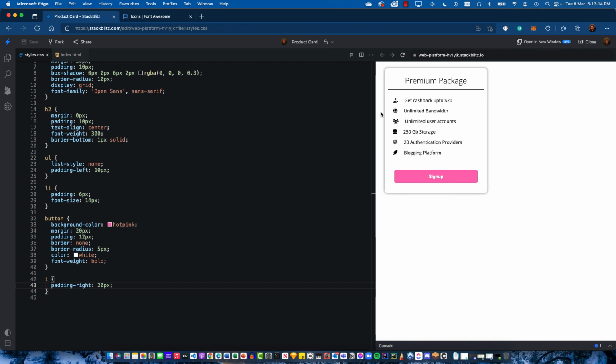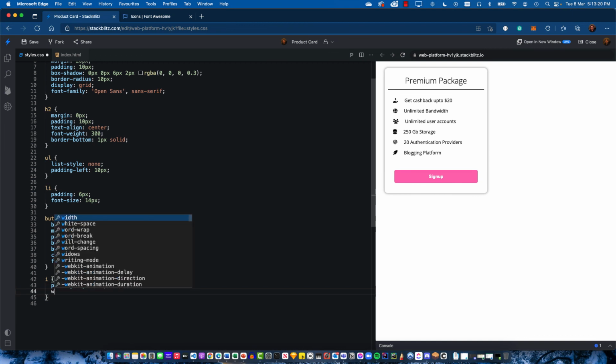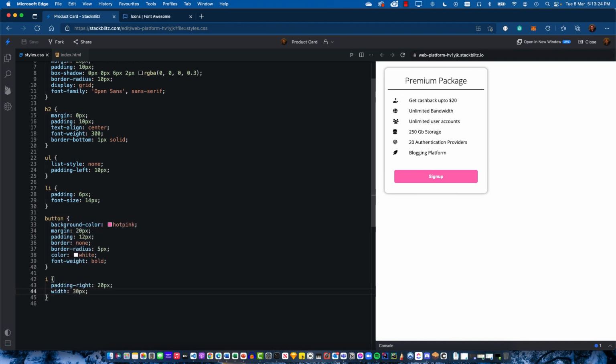And the reason is that every icon has a different width to it, which you can actually fix. So for the icon tag, I can say, okay, the width of all of them should be about 30 pixels. So when you do that, there's a very tiny change that will happen. In fact, 30 is too much. So let's make this about 20 pixels, and 20 should do the job pretty well. And you can see that now everything is very nicely aligned like so.